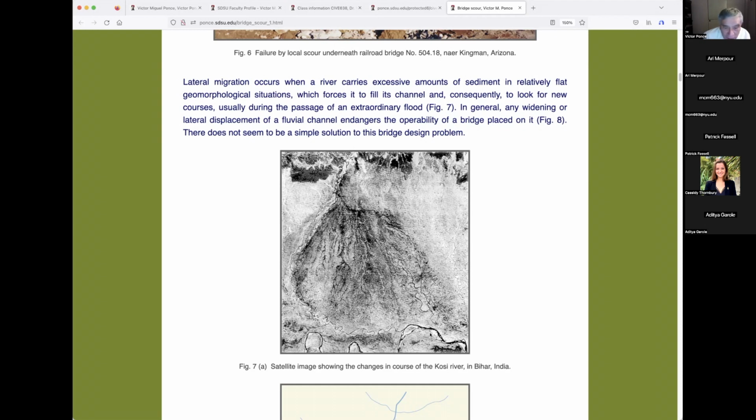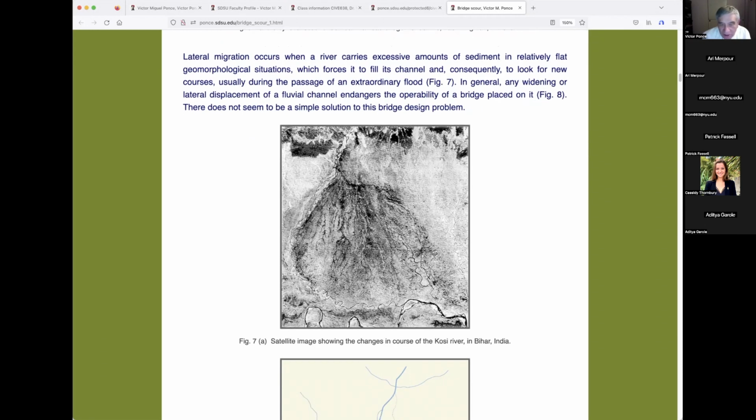But it cannot do that because it doesn't have the force. So what it does is it starts settling. And that produces the lateral movement. So this is technically not a meander. It is a lateral migration because of the geomorphological particular situation of this river. First, it has a lot of sediment. Second, it's running on flat land. So the sediment has nothing to do but to settle. So it creates these lateral movements, as you can see.